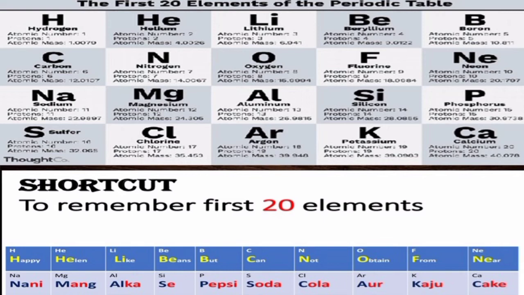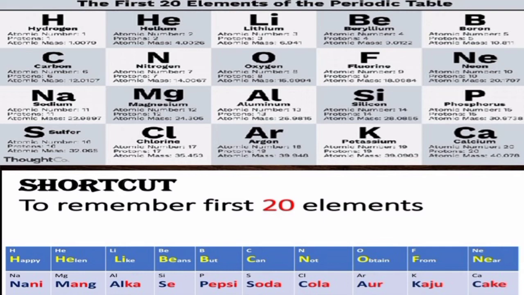Now if you see, we start with hydrogen, helium, lithium, beryllium, boron, like that, and you have 20 elements. So it's not easy to remember these 20 elements. For that I am giving you a shortcut. I have given the name of the elements along with the atomic number, and you can say the atomic mass, everything, so that from this you can study that also. Plus you can study the names of the 20 elements in a shortcut way.